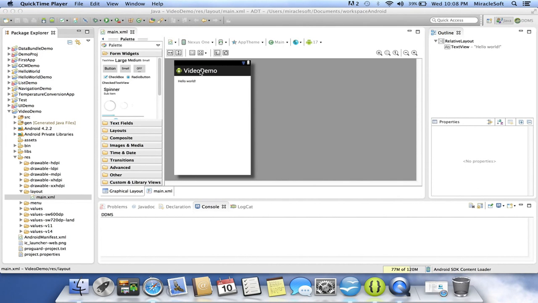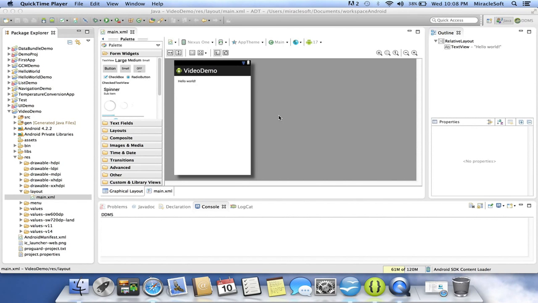So there you go, we have the video demo. Hello world. This is our application right now. This is the UI that we have for our application, and as you can see, we have the outline of what is inside this XML document. All the backend coding with the events, elements and objects you want to play around with, all the backend stuff that takes place in an Android application, is done in the Java class file. That is the main activity that we created.